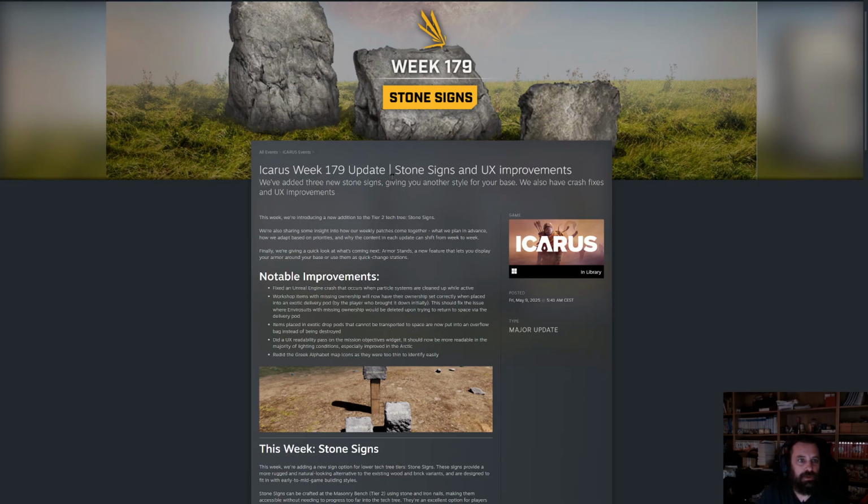Let's jump into it. So we're at week 179. We're getting some stone signs and some user interface improvements. We've added 3 new stone signs, giving you another style for your base. And we've also got crash fixes and user interface improvements. So this week we're introducing a new addition to the Tier 2 Tech Tree, the stone signs.